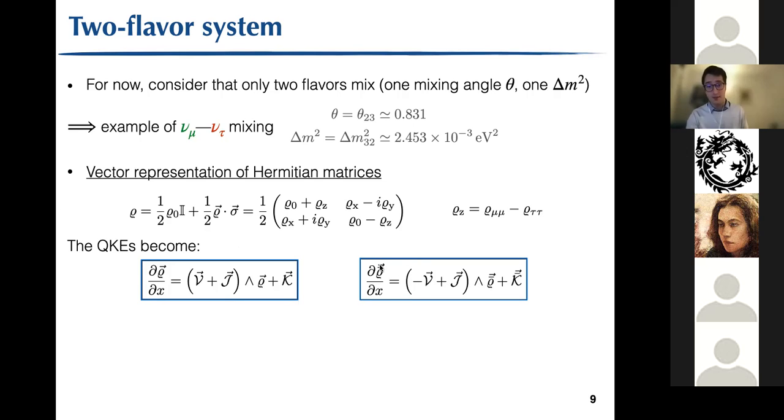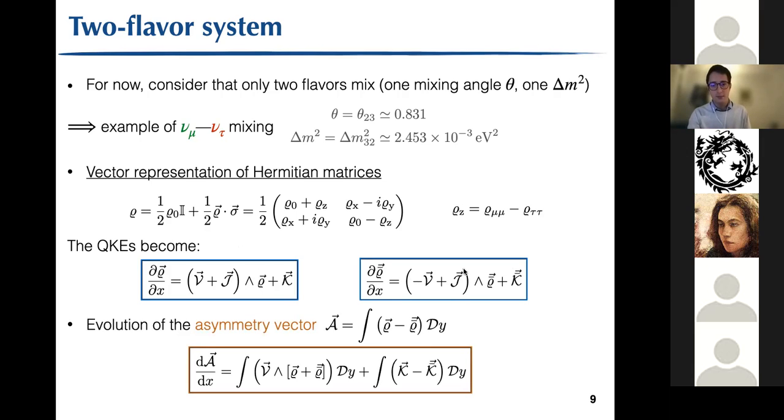And I didn't write up till now the equation for the anti-neutrino density matrix, but you can note it's quite the same, except that there is a minus sign in front of the lepton mean field plus vacuum contribution. I recall that V is H0 plus H lepton, so it's all the Hamiltonian without the self-interactions. And then the asymmetry vector, that is basically J, but with a different prefactor. We can write its evolution equation just by taking a difference of these two equations. And this will be actually convenient because this gives us the integrated asymmetry over all momenta between neutrinos and antineutrinos. So this is the set of equations we would like to solve, basically, in a two-neutrino system.